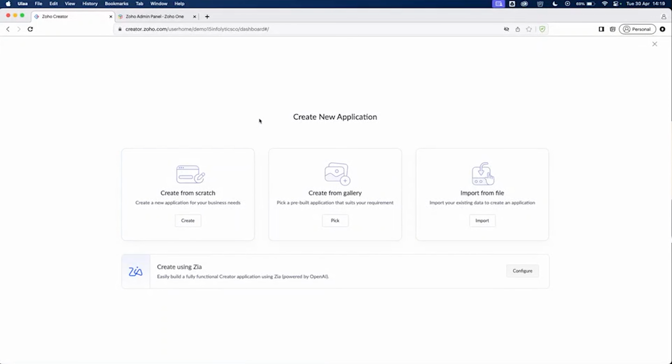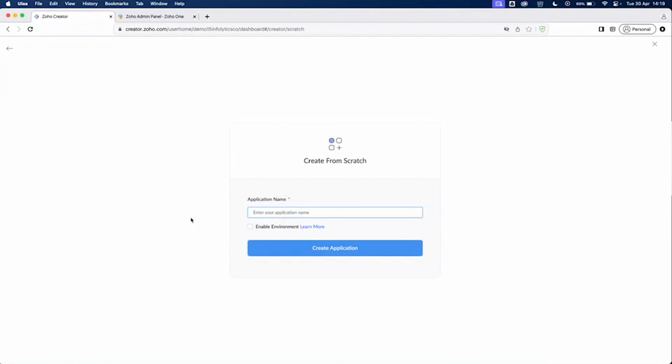So let's jump in. We are going to create our platform from scratch for the purpose of this webinar. When you create your platform from scratch, you land on a page with a form that allows you to define the name of your application.